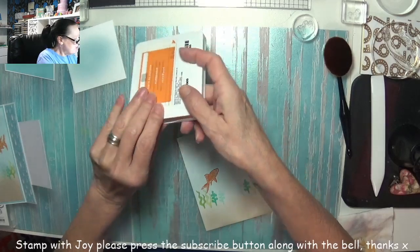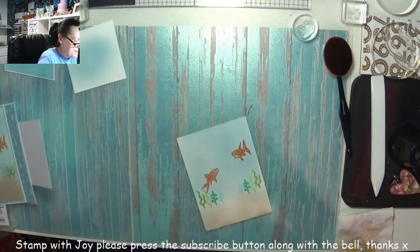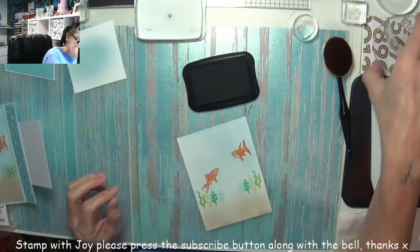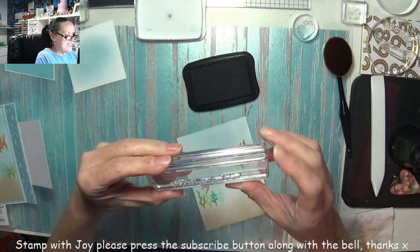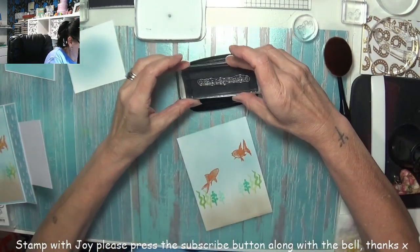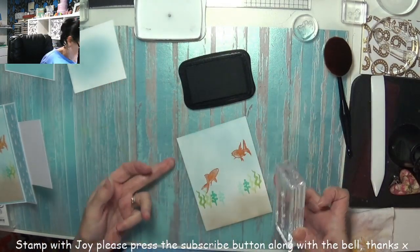He used to have a little goldfish and he loves it. So I'm swapping over to black. Gonna stamp. That's not the one, it's this one. And this one says, let me stamp it up and I'll tell you. Thanks for making me smile.